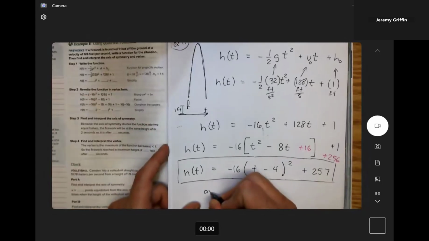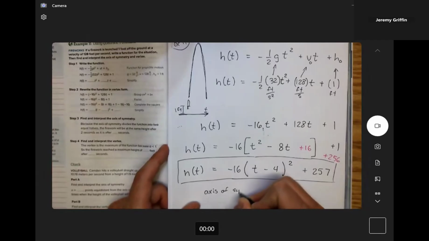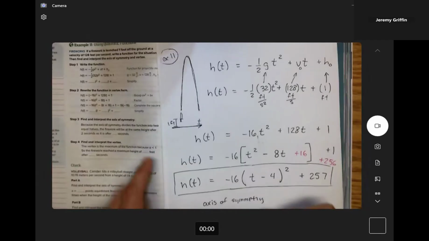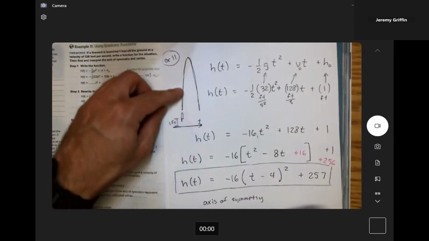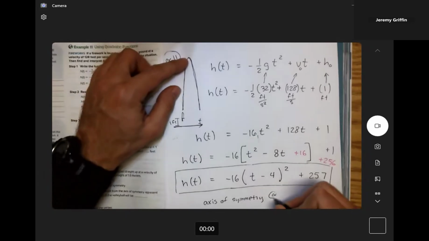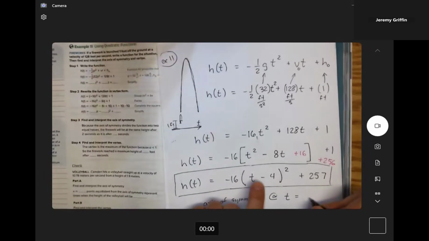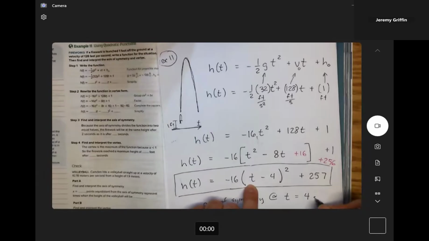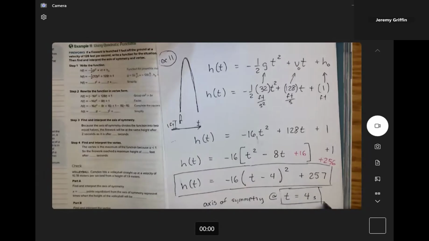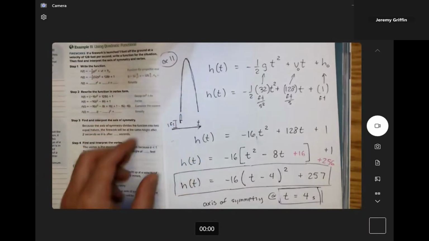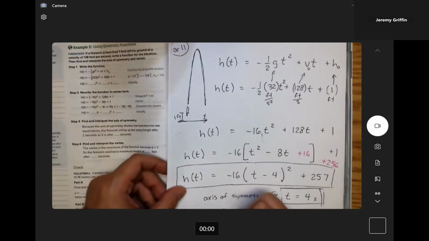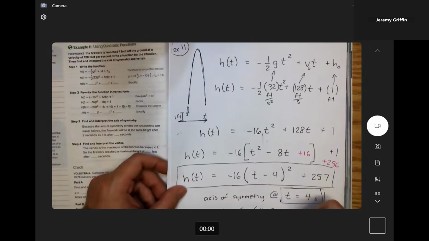Okay. So axis of symmetry, kind of have a picture here. So like what's the time axis of symmetry? Yeah, that's to say at what time would it have reached the peak? Okay. This would be at t equals, well, if I put in a 4 here, like 4 seconds, that would represent the time when it reaches maximum height, or like splits this parabola in half. Okay? And the vertex is at 4 seconds and 257 feet.